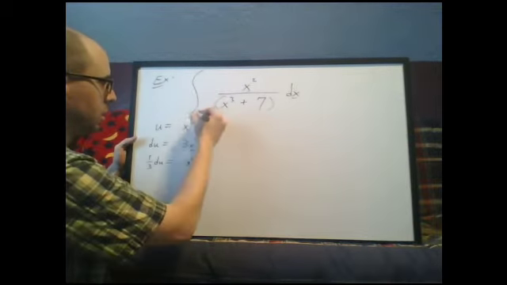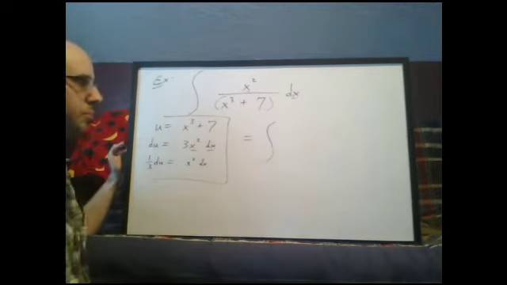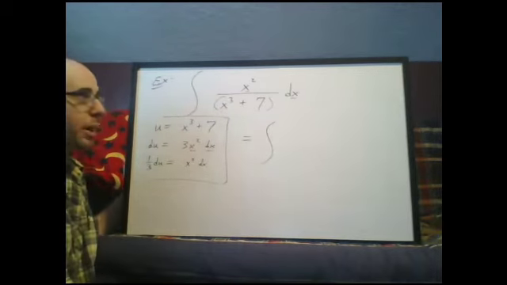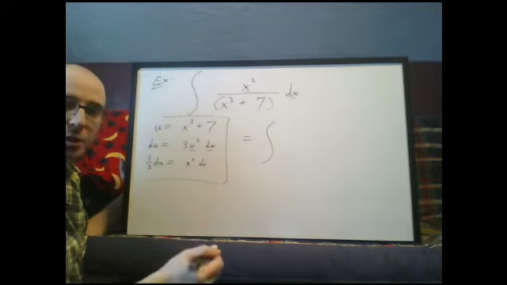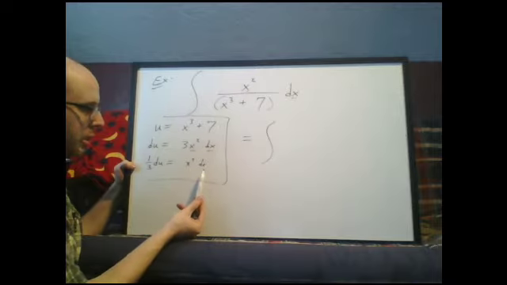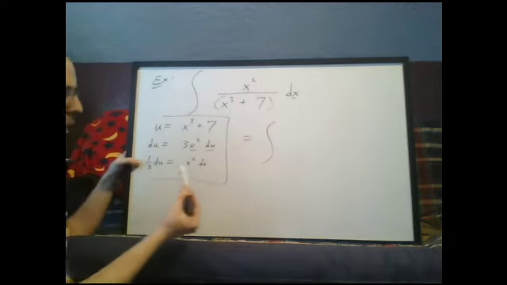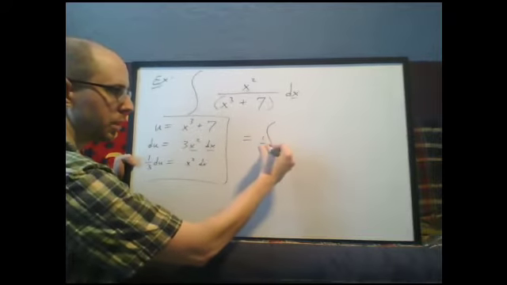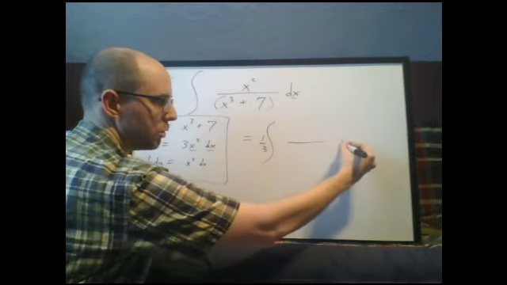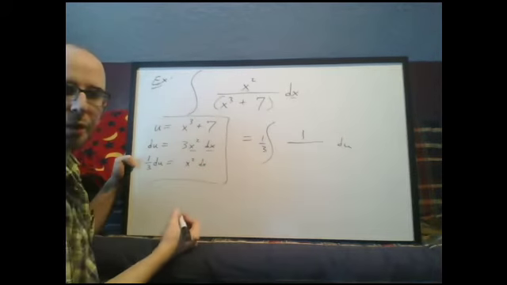So, let me box that off to the side here. My integral would be, now we try to change it over. Again, first try to get du. Well, I need to trade in x squared and dx to get my du. X squared and dx are going to give me a 1/3, which let's put out front here, and a du. And then I don't have anything left on top, so I'm left with a 1 there.